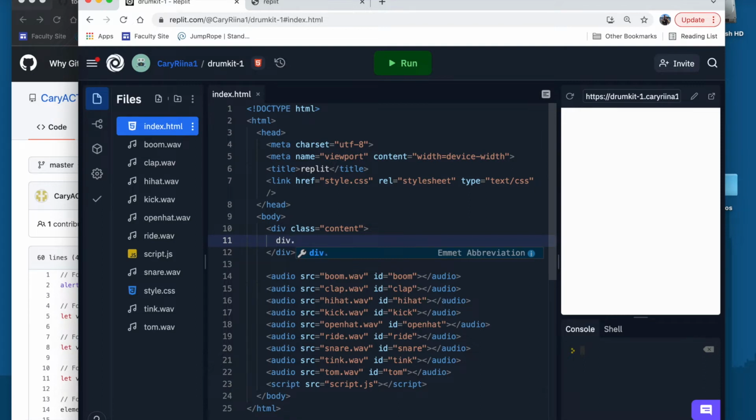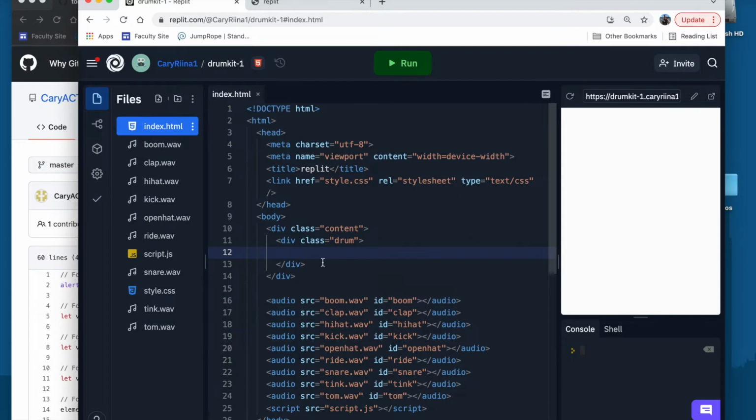And then let's see, this could be div.drum, and that will create a div with a class of drum. And then inside of each of these, we'll have 2 paragraphs. The first one will be the type of drum. So let's call that, the first one is going to be boom.